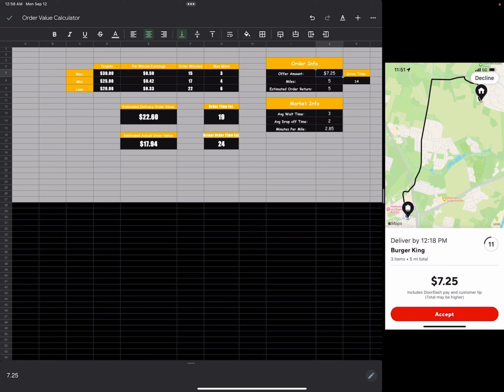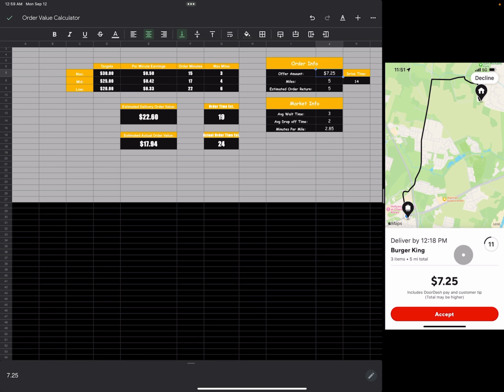Is there a way to feasibly make $25 an hour? And there is. 4 miles and $7.25 in this market. So to me, that's reasonable enough to say you could set that parameter up and think that that's reasonable. You will see orders reaching that range. But you can use this to help set your goals, set your parameters, those type of things.